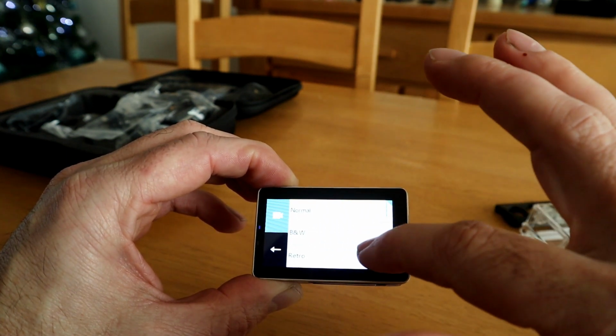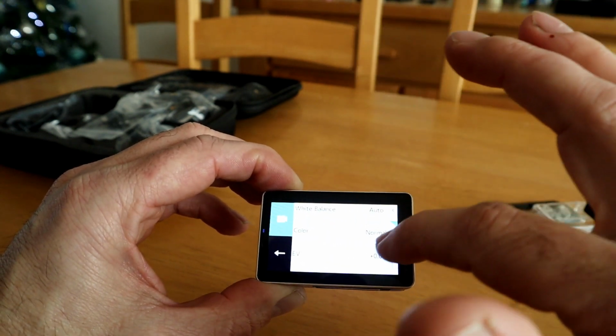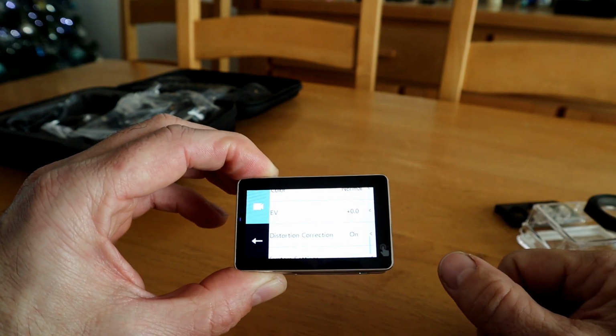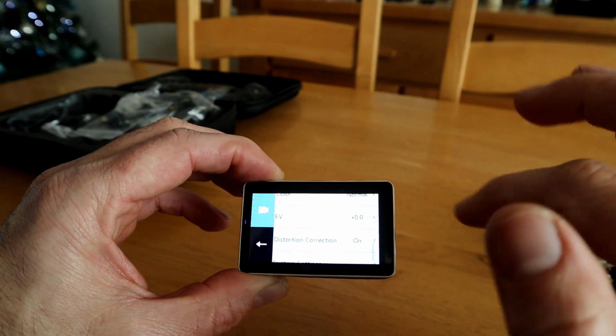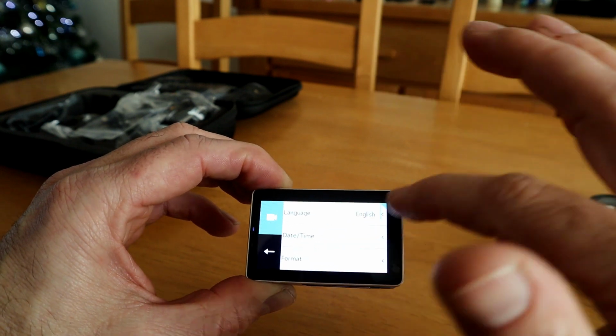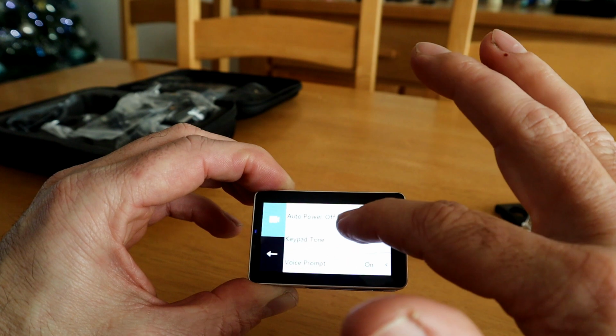So we can alter that. Normal, black and white, retro, warm, cool. EV value, plus or minus. Say if it's a particularly bright day and you want to lower your EV value. Distortion correction, it's got that on it. I'm leaving that on. That's good. And then obviously your system settings. Set it up, format the card, and so on.